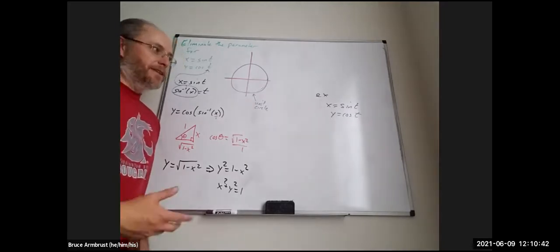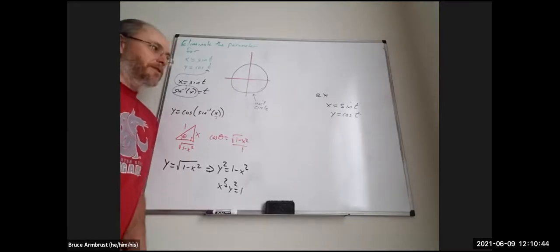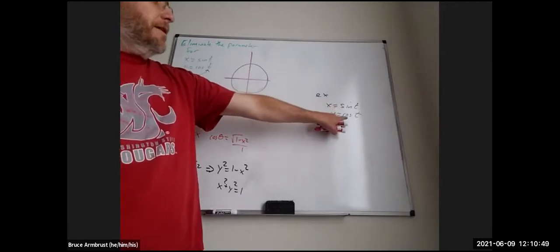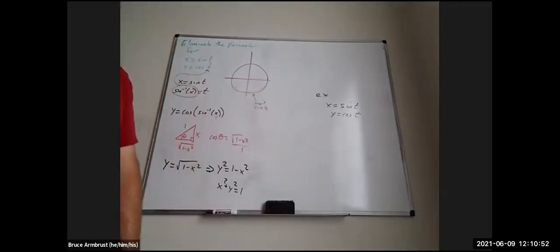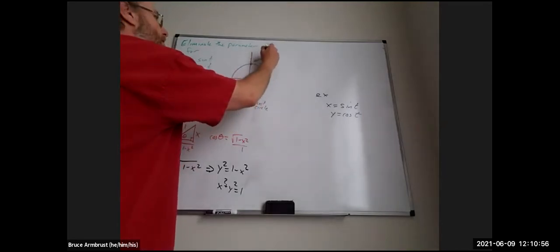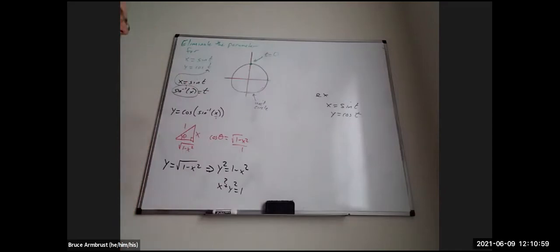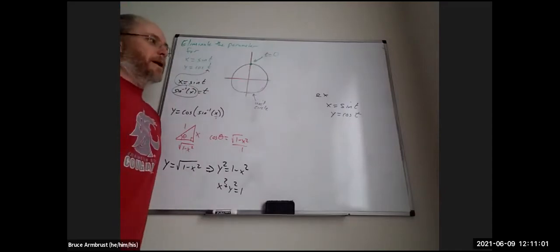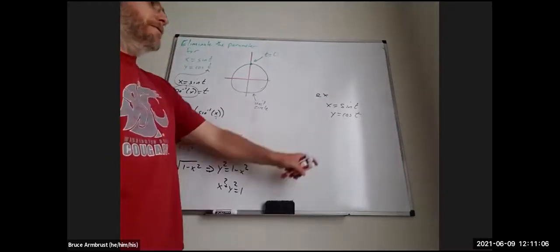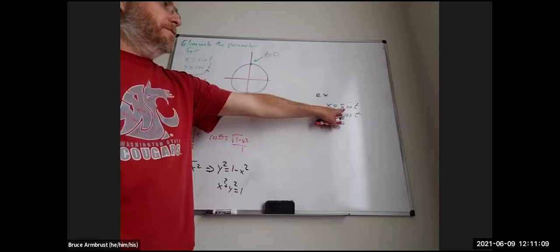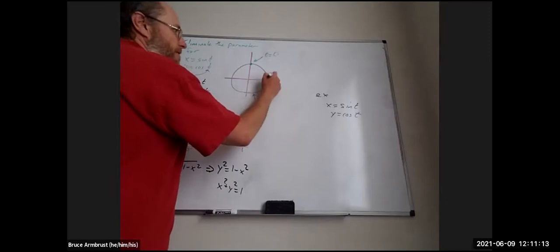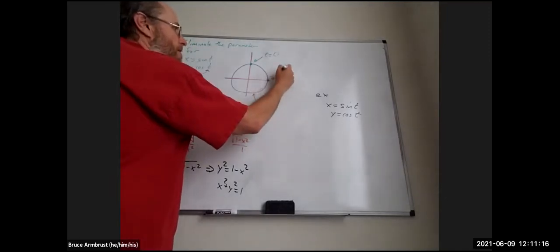Well, this is where now we could actually plug in some t's and see what's going on. So think about it, t equals 0. We're going to get x equals 0 and y equals 1. So that means we're actually up here at t equals 0. Let's go to pi over 2. That's the next really nice number. At pi over 2, sine of pi over 2 is 1, cosine of pi over 2 is 0. So we're actually at 1, 0, which is over here.